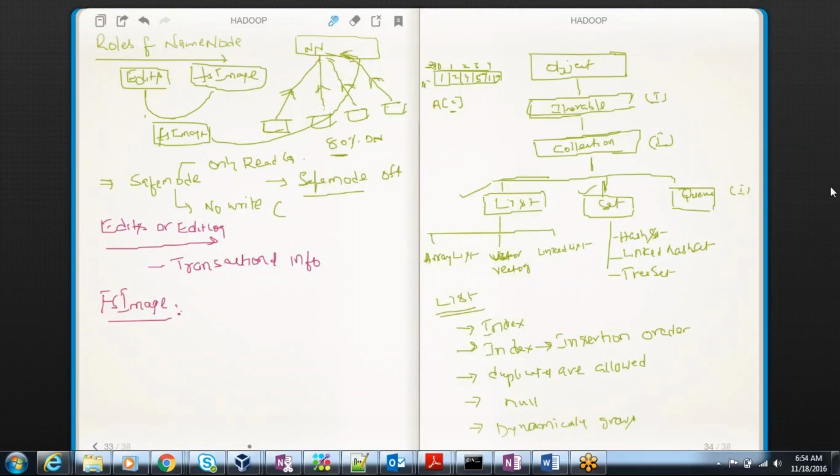The same way here as well, safe mode in the Hadoop cluster will not allow write operations, but it will allow only read operations for a certain time. When the process is done, your name node will automatically come from safe mode into normal mode and start functioning. Or you can also bring your name node out of safe mode yourself by using the safe mode leave command. We will see those commands in coming classes. Clear? Any others?